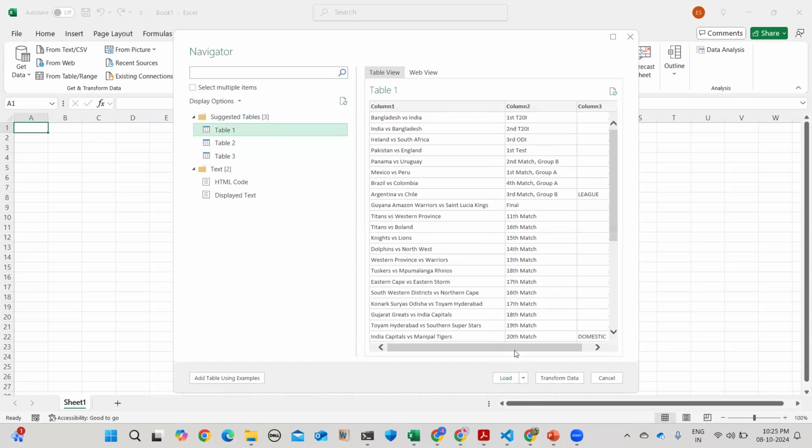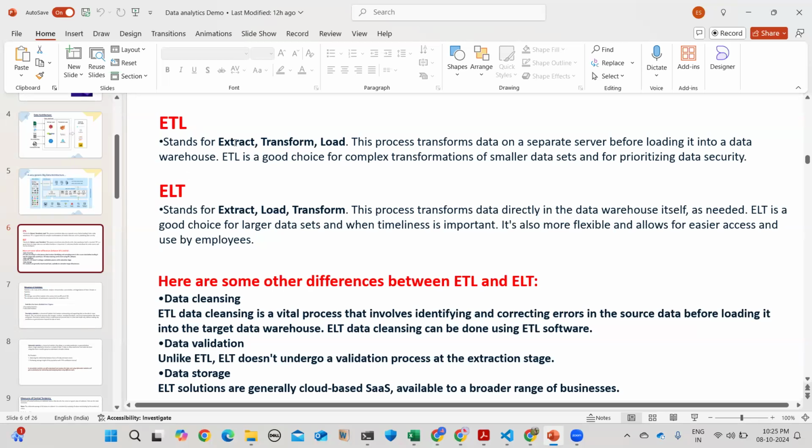Here we have Load directly or Transform Data. So whatever we see in this, ETL and ELT, the difference. ETL is nothing but before loading the data into the Excel, I'll transform it, like whatever editing or cleaning or transformation is required. So I'll be doing that in the Power Query editor page only. If in case I don't want to edit whatever data is extracted from a website, table or database, so that should be used directly. So at that time, we can use ELT.